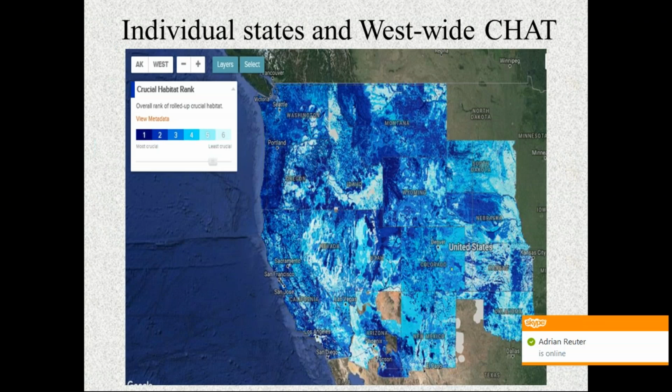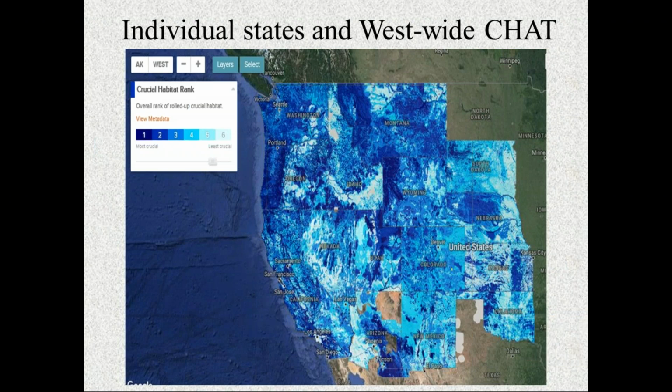Myself and Keith Ani from WCS and others sat as a science advisor to the WGA during the CHAT process. And people can debate the relative quality of these individual state CHATs and the West-wide CHAT and the politics and policies that went into them. But we think it was a really good example of scaling up to a much larger regional level. And these CHATs aren't a regulatory tool, they're really a decision support tool. So if somebody has a project that they're proposing, they can overlay their shape files on the CHAT, and then they can get information on what species or what critical corridors are in those areas. And then they also can get the contact information and which agency to contact in order to understand what some of the wildlife resource issues are in that area.